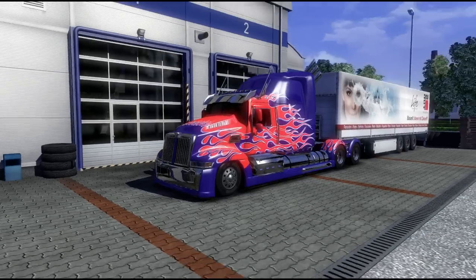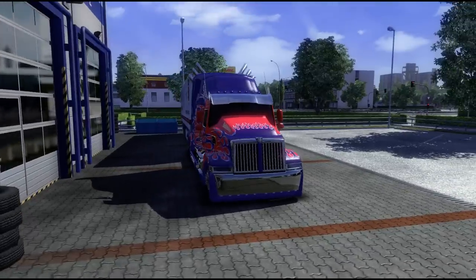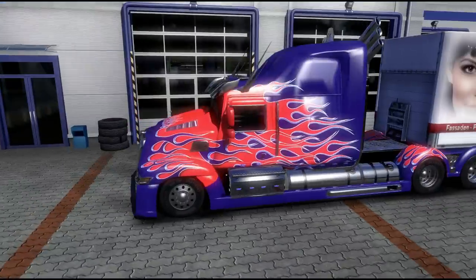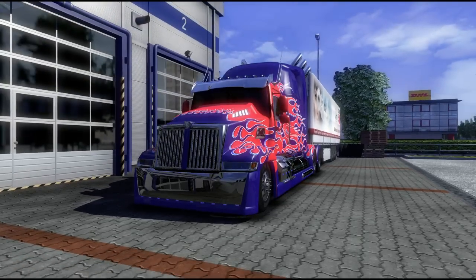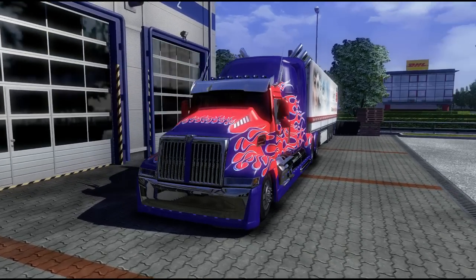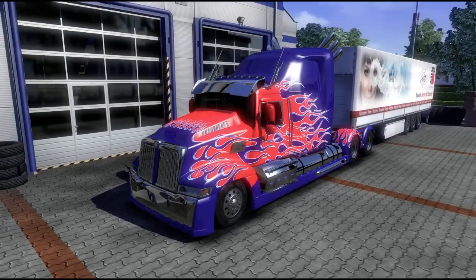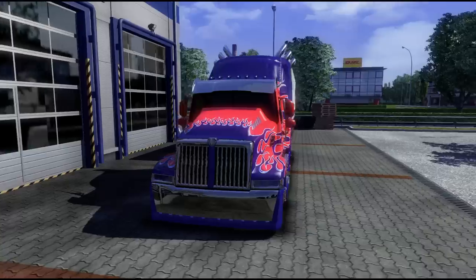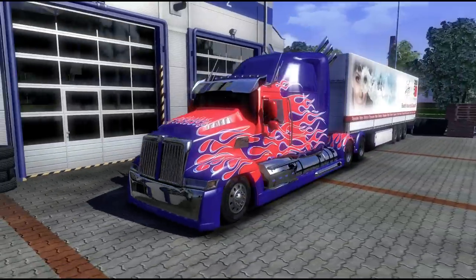Alright, so today we are driving the Optimus Prime, apparently from the newest version of, I think it's Age of Extinction, I guess is the last one. This is another version of Optimus Prime I found. It's actually based off of the Freightliner Coronado, according to what it says inside. So this is what it looks like on the outside. It's pretty awesome if you ask me.